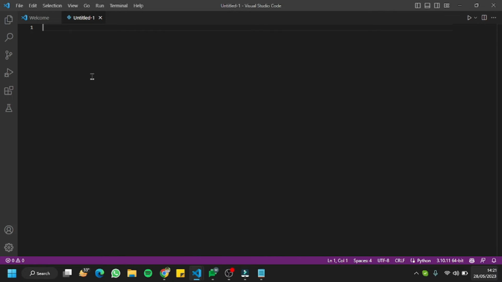Alright, so first of all, for the password generator, obviously we need to import random and string. String will be for the letters and all those characters, and obviously we need a random library as well in order to get the password, because we'll be needing a unique password anytime. We don't want the same password to come up again and again, right?